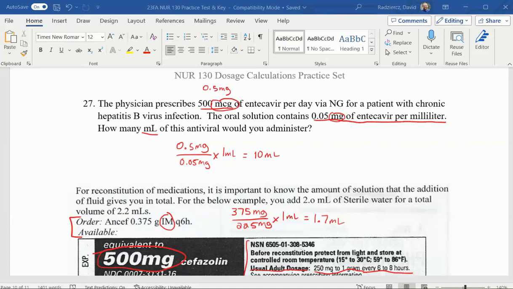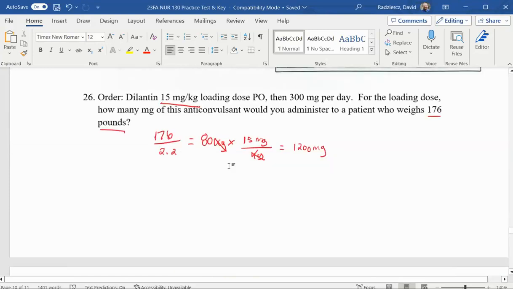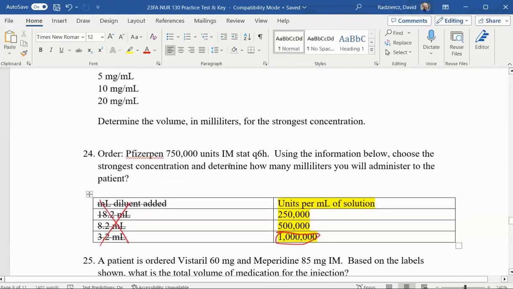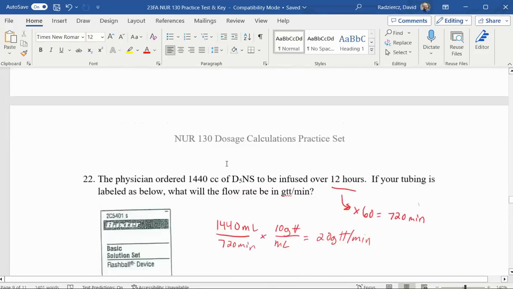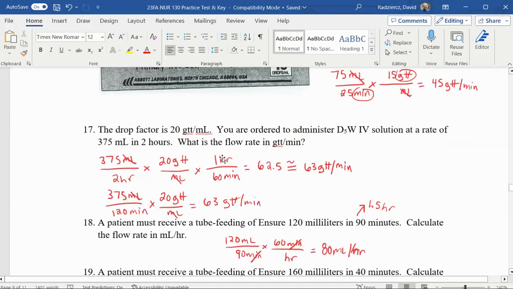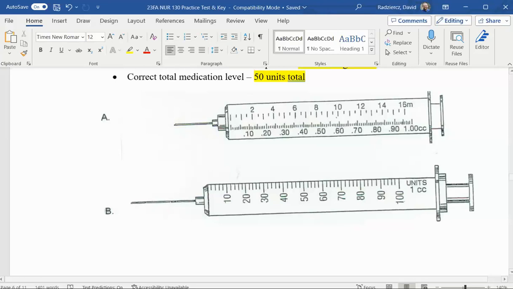All right, so I think I talked about milligrams per kilogram. Oh yeah, I did the Dilantin loading dose. That was the milligrams per kilogram. So 23 and 21, what question was that? Was it these two? Or is it up here? Because I changed these numbers up a little bit. So whoever asked 23 and 21, just message how those questions start, or if you don't mind unmuting and letting me know so I can review them.